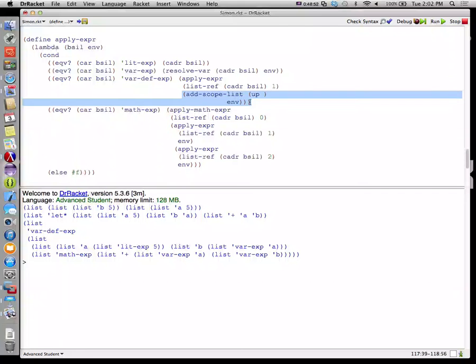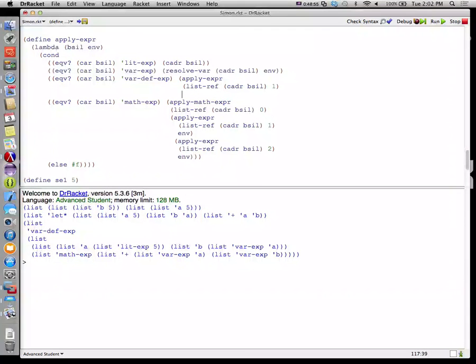So the rest of this I'm actually going to get rid of here. And what I'm going to say is apply scope, passing it that guy, my scope, my list of basal scopes, my lobs. That's my lobs right there, right? It's my list of basal scopes in my var def expression, along with my current environment. That make sense?